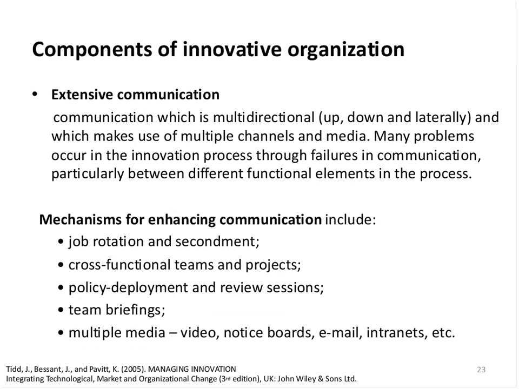Extensive communication is multi-directional, and it makes use of multiple channels and media. Many problems occur in the innovation process through failures in communication, particularly between different functional elements in the process. So, what are the mechanisms for enhancing communication? Job rotation and secondment. Rotate the experienced people, the key people, so that they get to know what's going on in other departments and they can communicate across cross-functional teams and projects. Put the marketing guy next to the engineer. They can learn from each other.